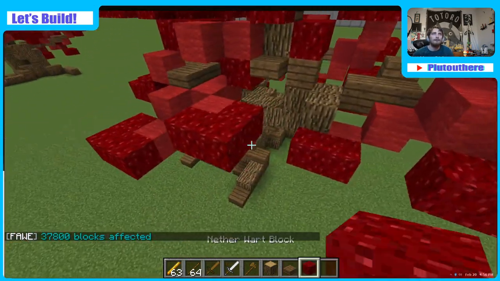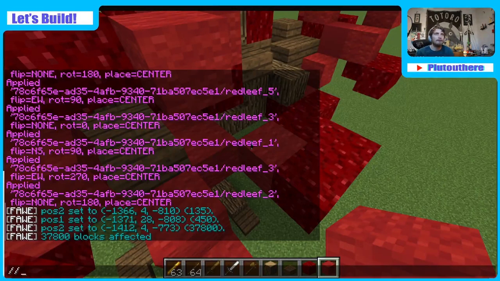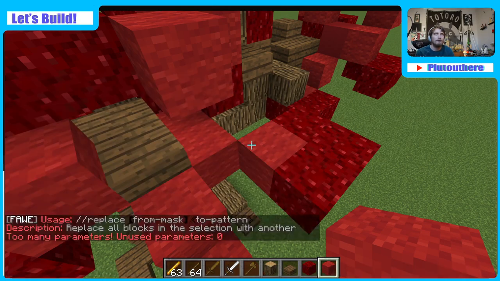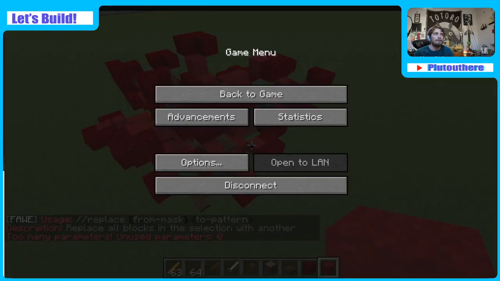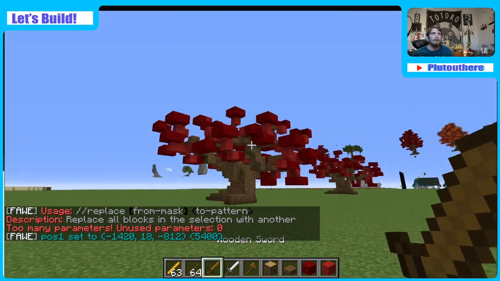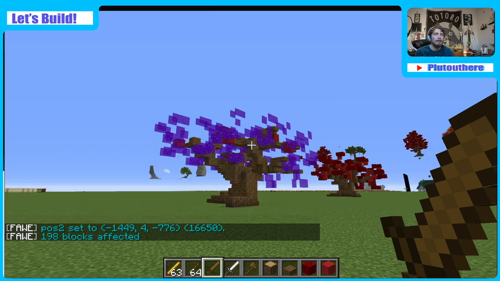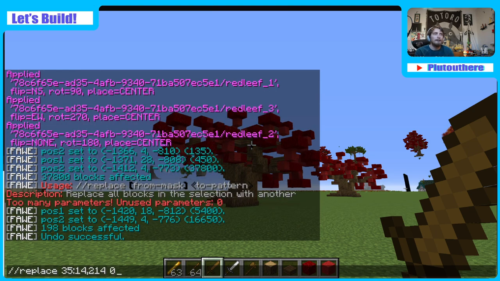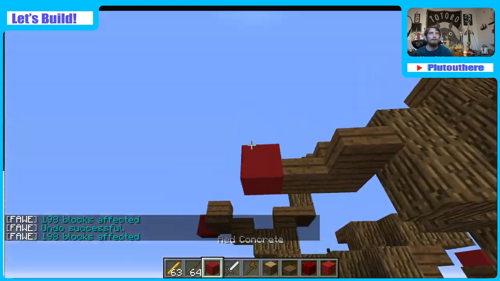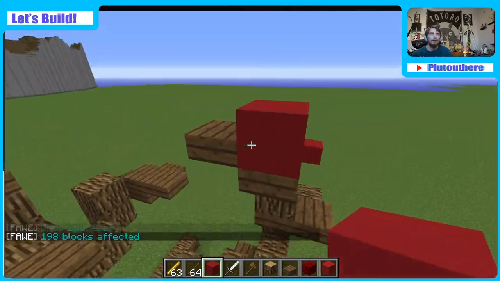So we want to replace 35:14 and 2 with 0. Whoa. What did I type? Why didn't that work? Replace 35:14, 2, 4, 0. Oops. Nope. Not 90. Not 90. All right. There we go. Oh, there's another. Whatever. Get rid of them with our hand here, real quick.